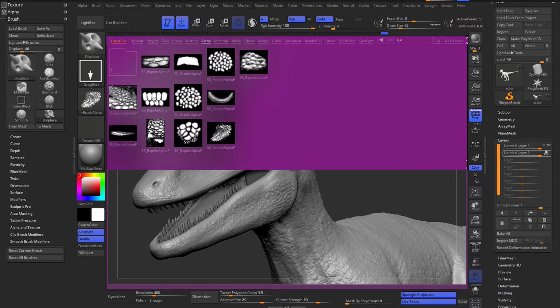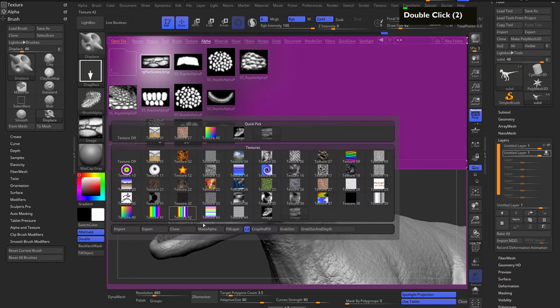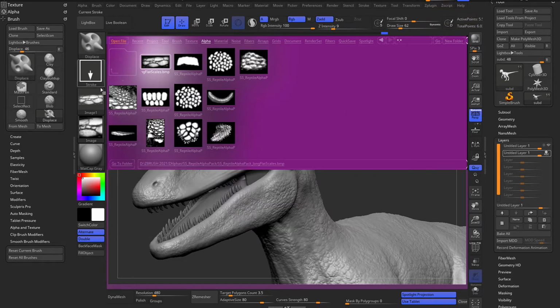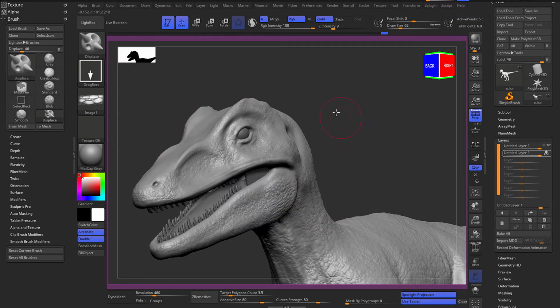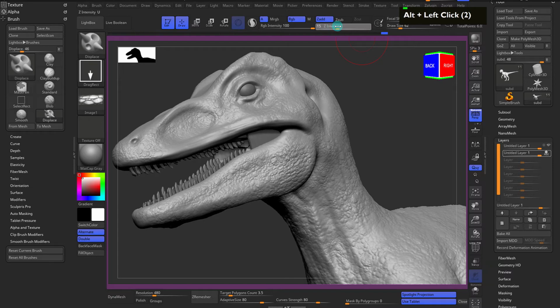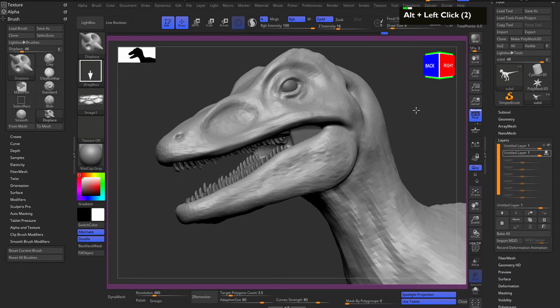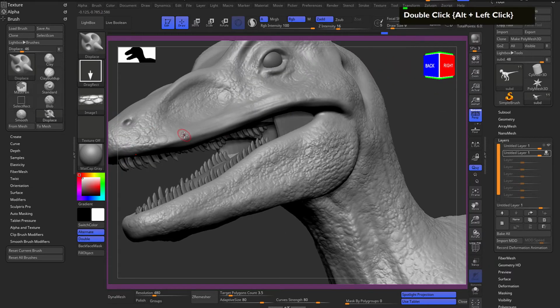Let me try it with this one. Let's try this. Just double tap to it. Make alpha and turn off texture. Maybe increase the intensity a little bit. And this could be tried on the lip area.